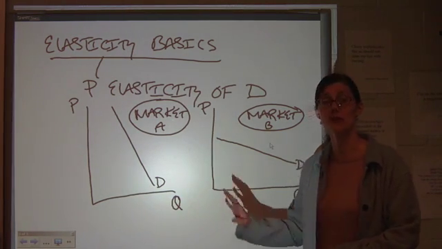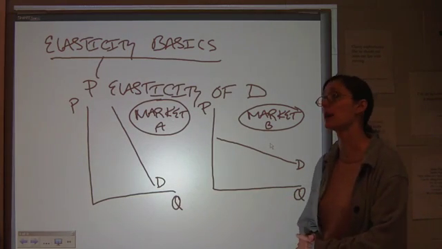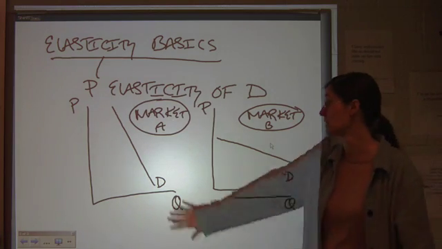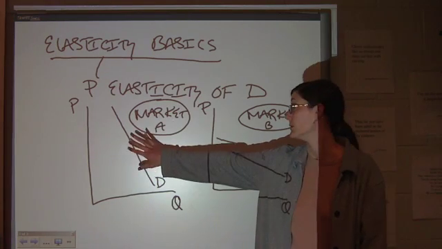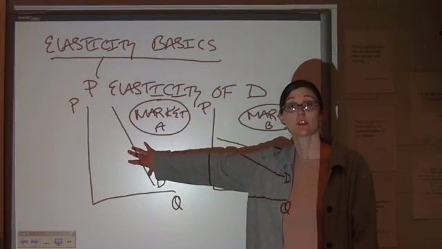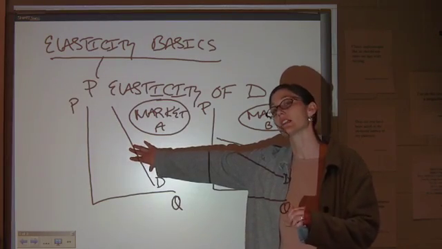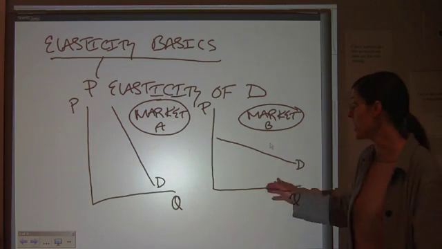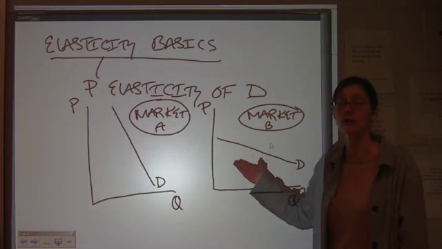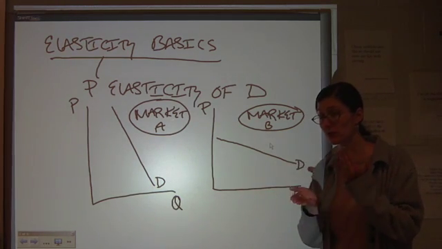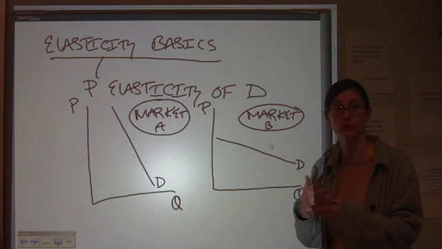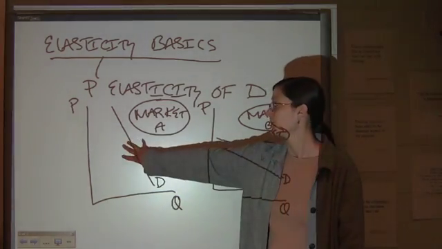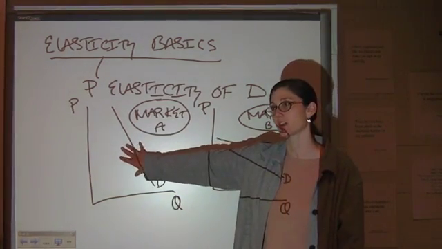Another thing that we can say about it is if a product has very few to no substitutes, like insulin, for example. No substitutes, few substitutes, relatively price inelastic, lots of substitutes over here. Because what do you do? If the price goes up, you buy the substitute. If they're really substitutes, then that means that they're comparable in quality and you can trade them off. It's no big deal. So, few substitutes, necessities over here.